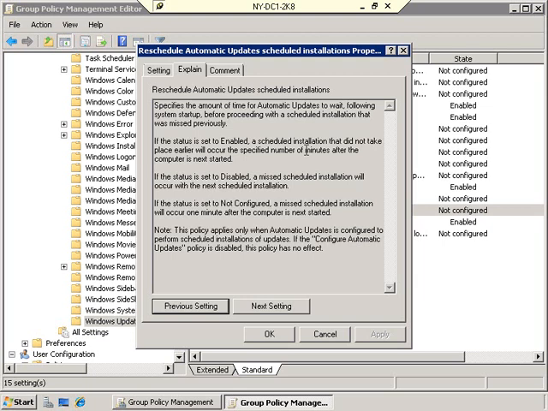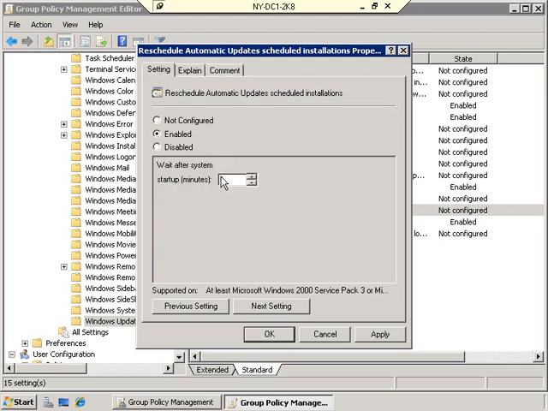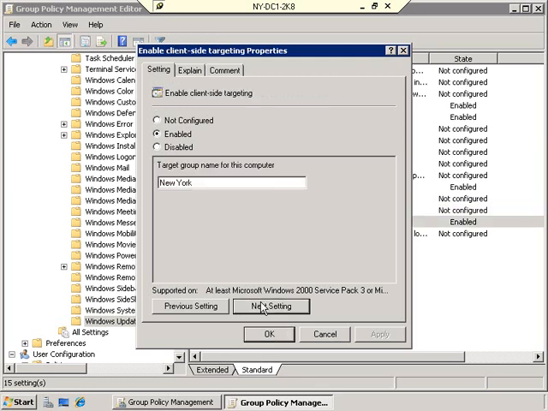In many organizations, users come in, turn on their computer, and they have 5, 10, 15, 20 minutes of routine just to get all their stuff in place and going, open up their email, start different programs, etc. So you may want to go ahead, and I'll go back to the setting tab. You may want to enable this and tell it to wait, I don't know, let's say 30 minutes. Or maybe you make it wait 60 minutes. That way it's not happening immediately when they first turn on the computer.